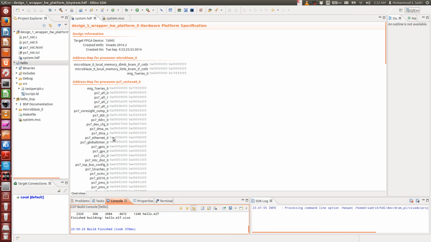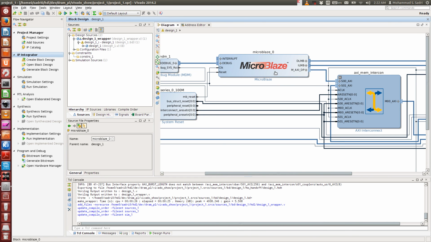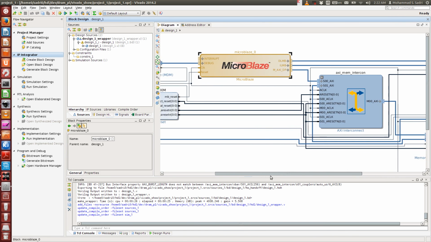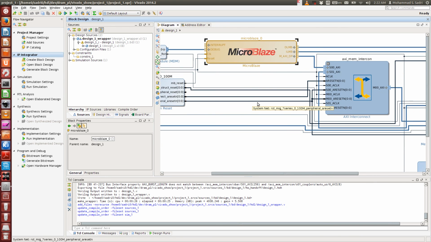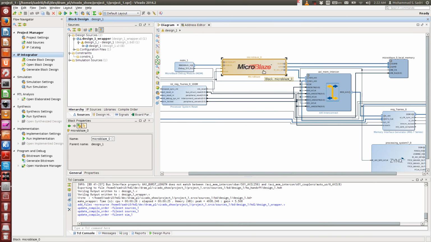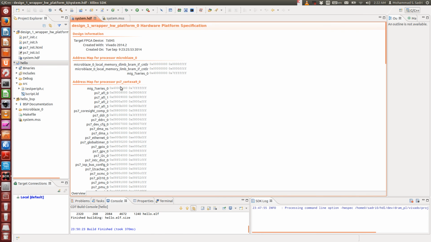And I think you can use XMD to do this for both the MicroBlaze and the ARM host, but I'm not sure because I have not done that myself. One solution that you can follow to make the MicroBlaze run its respective code is to integrate the ELF that you have created inside SDK for MicroBlaze into the bit stream.